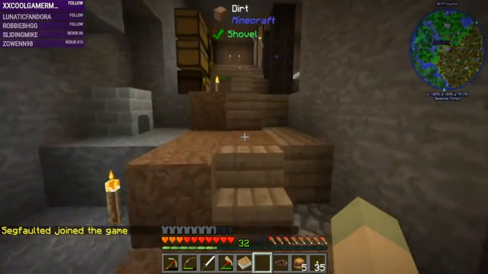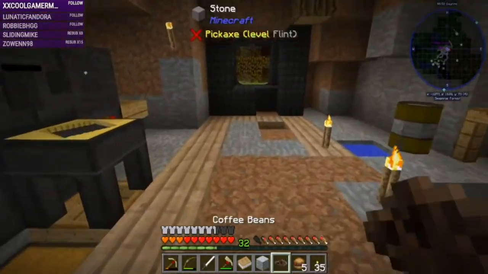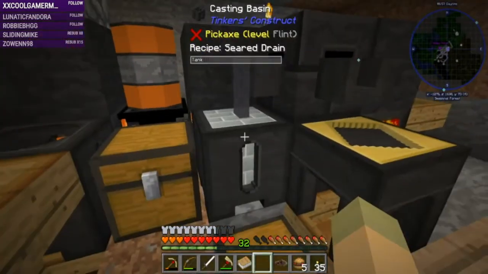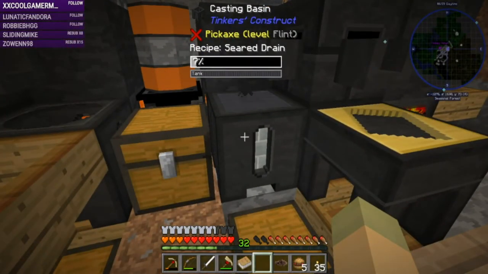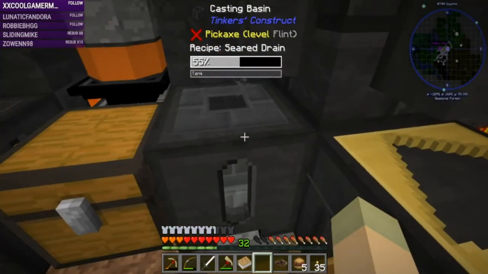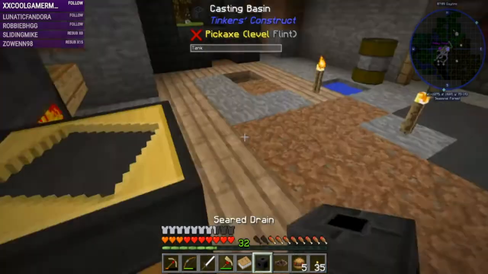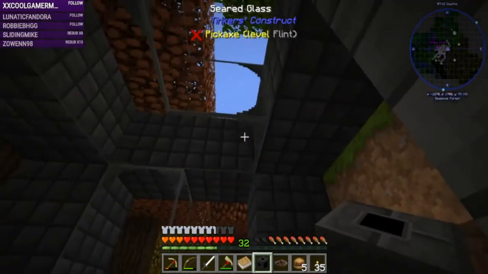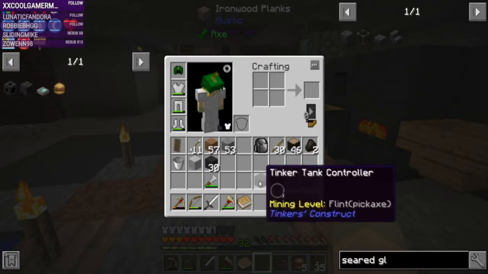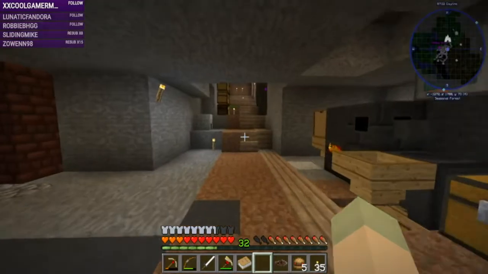Alright. Oh, we have the other brick. We were just waiting on the grout, weren't we? Grout. Yay. Is there a lot left? Alright, so this one I want to put there. And then this is the controller here. And then the rest should all be glass.